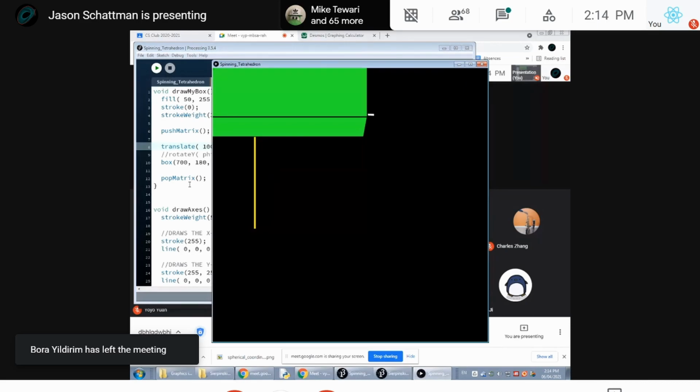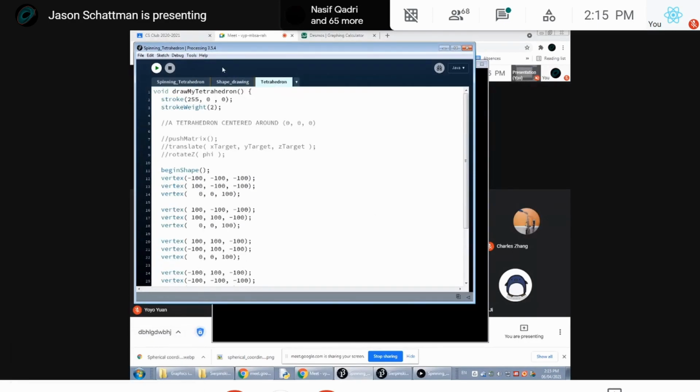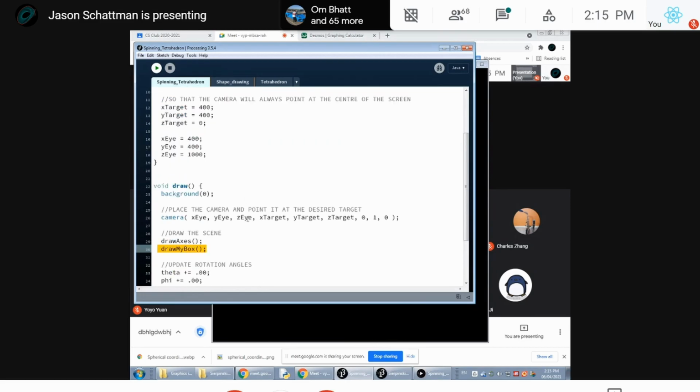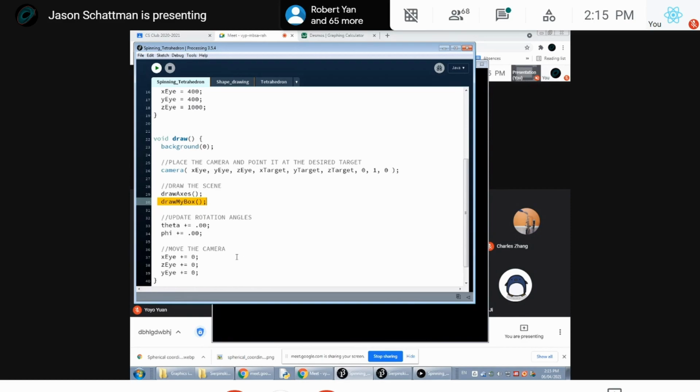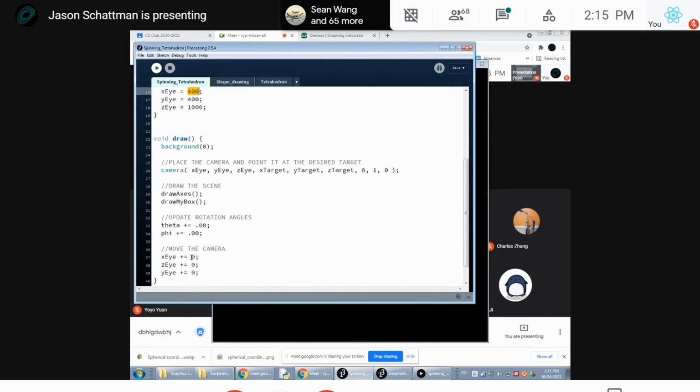Okay, there's my box. Now, what I'd like to do is move my camera from, say, left to right. Let's put the box more in the middle of the screen. And now let's train our camera to move a little bit. So let's move from left to right. That means I want this xi variable not to be constant at this 400, but increase by, say, 10 pixels per frame. Now let's see what happens.